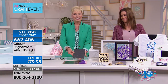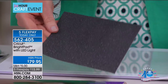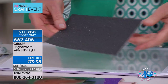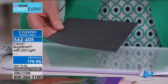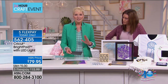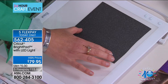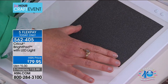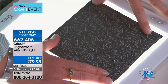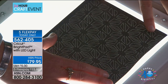Gaze at this piece of black glitter vinyl - this is something that we cut on the Cricut. It's already been cut. The problem I always had before is I would have to find a really good light to look in, or I would have to sit by my window. With the Cricut Bright Pad, I lay it down, and watch this - look at it! Isn't that the greatest thing ever? You can see exactly where all the cuts are. Off, on.